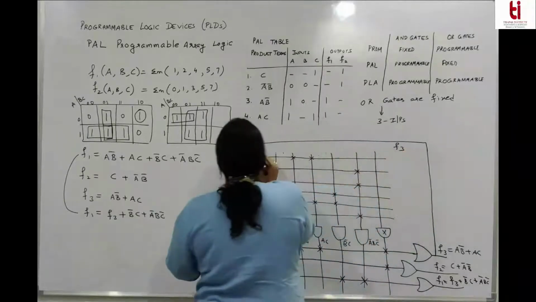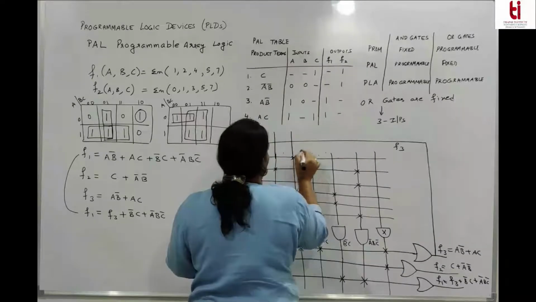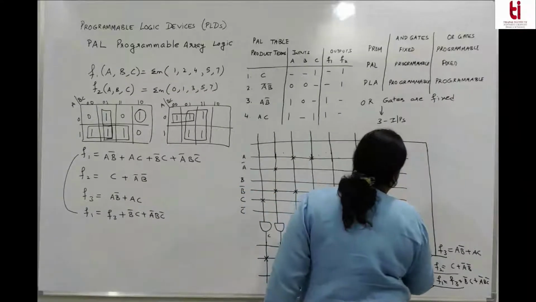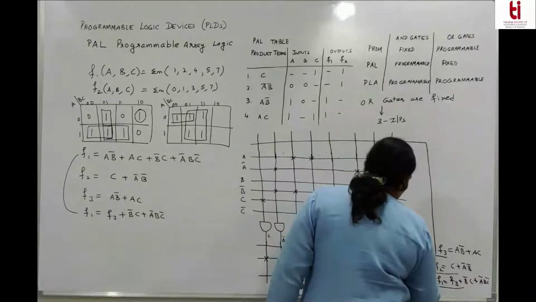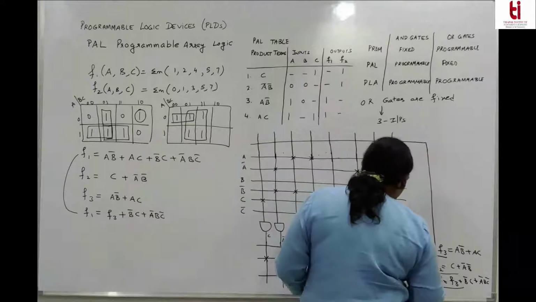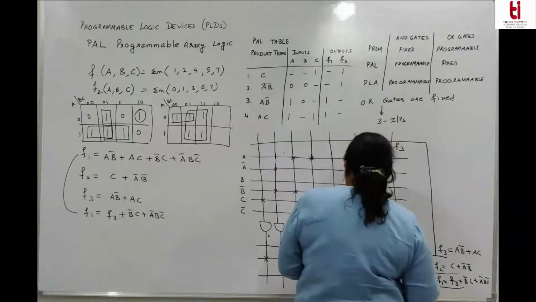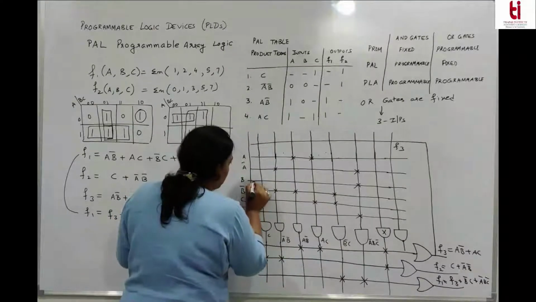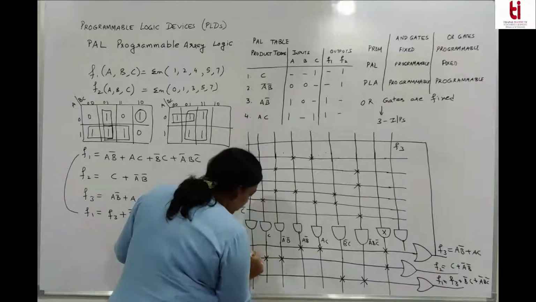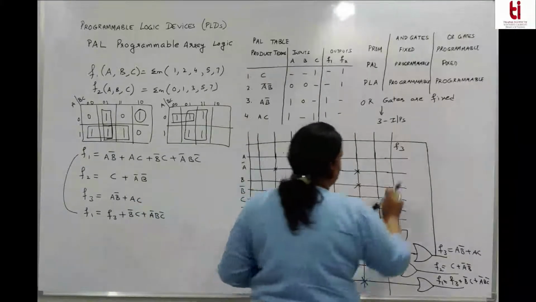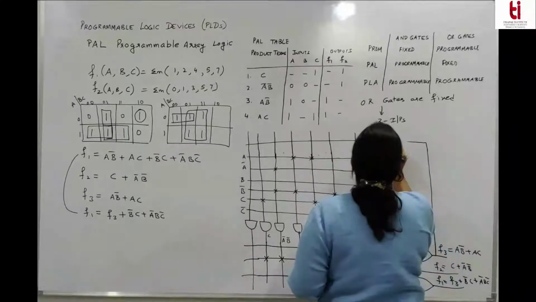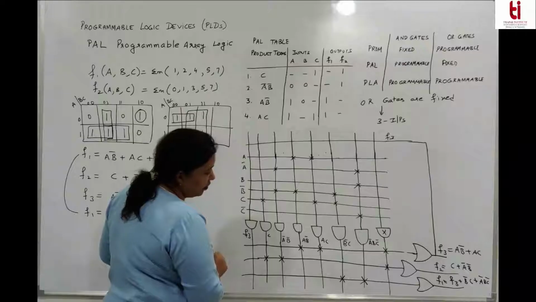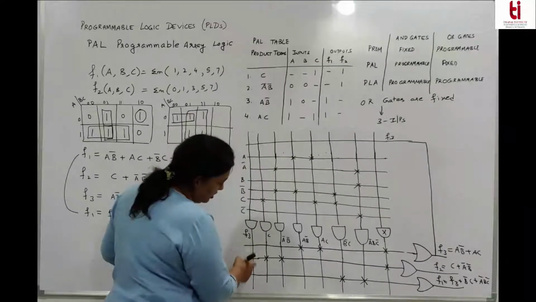This is F3. And there is one more AND gate. I can draw it here. It is giving you F3 rather than this. This is F3. So what is this? This is F3. It is going as an input to one of the gates, and it is giving a F3. So what is this? It is F3. And where is F3 used?